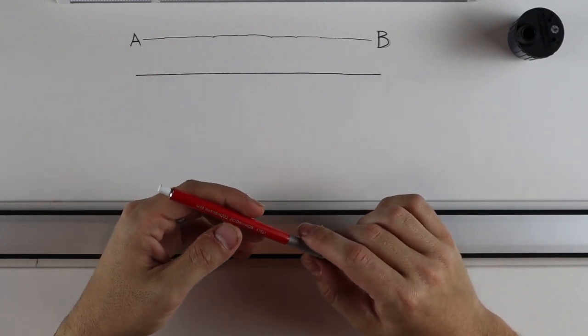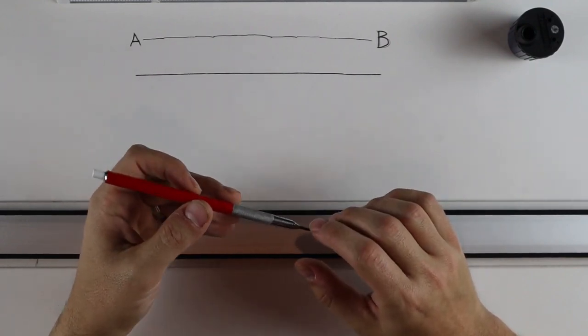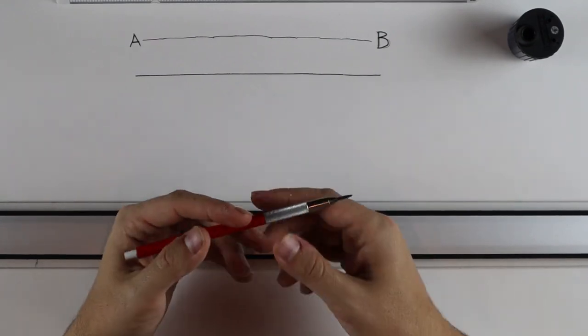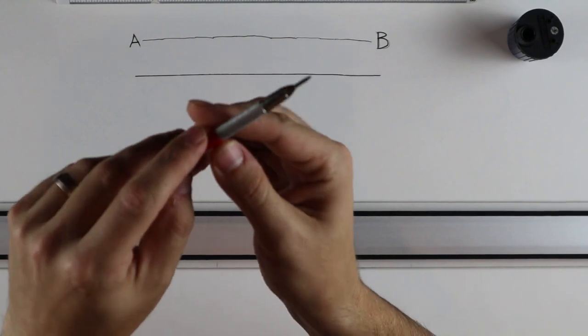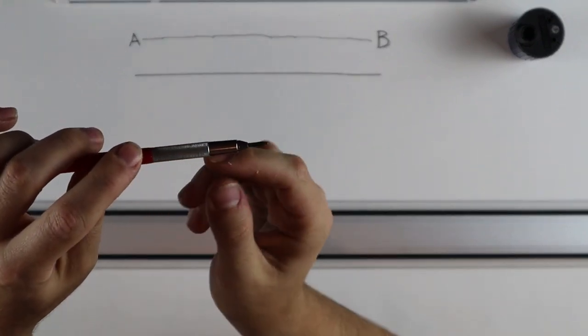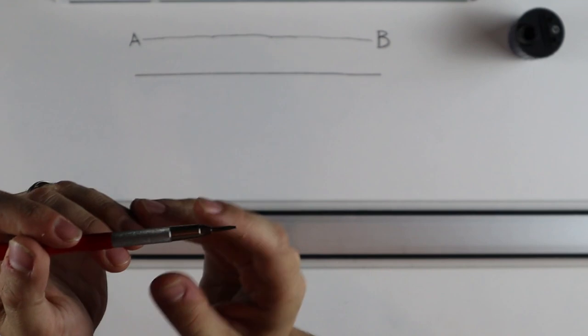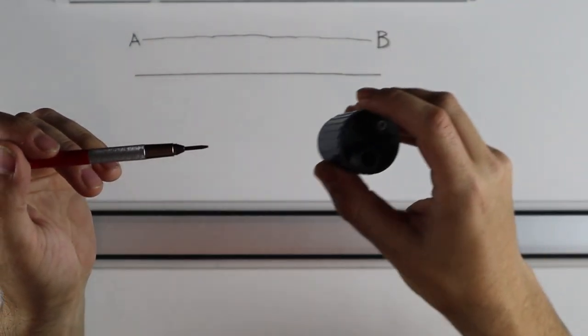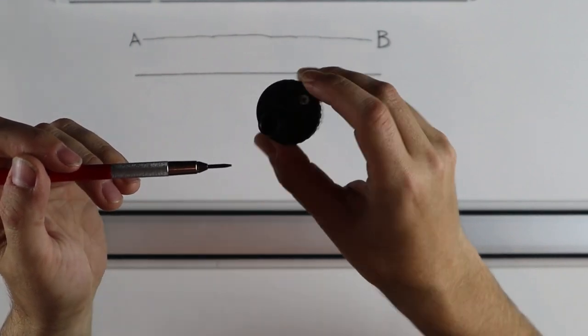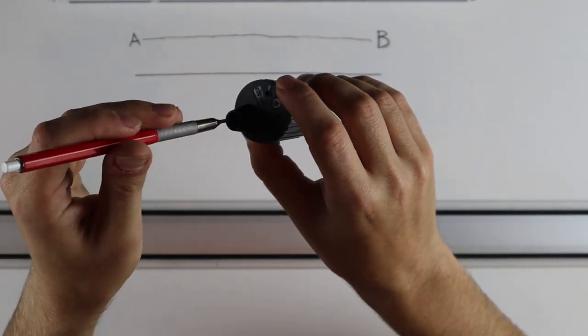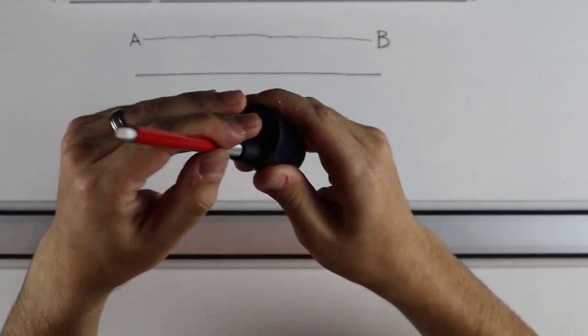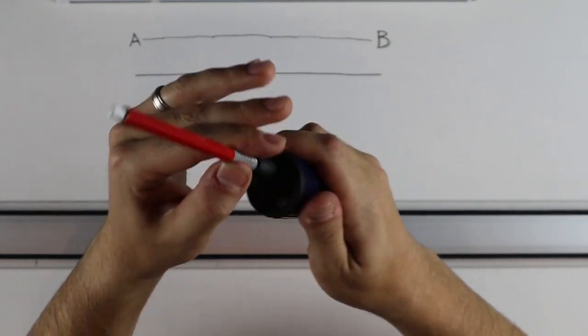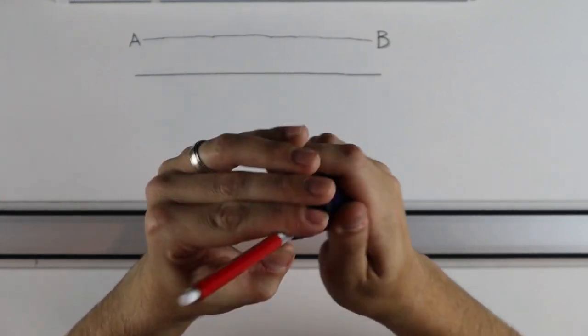I also have an article on Draftscapes on the recommended tools that I'll link in the description. But what we're going to talk about is using your lead holder or your drafting pen. I'm just using a regular technograph with some standard 2B graphite in here. So before we get to drafting, we're going to expose a little bit, probably about a quarter inch of graphite. And I'm going to take my actual sharpener here and I'm going to sharpen my pen. You might not be able to hear that, but you can hear it scraping. I'm going to give it a nice sharpened edge.